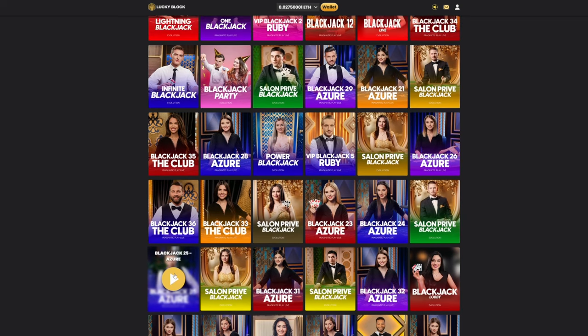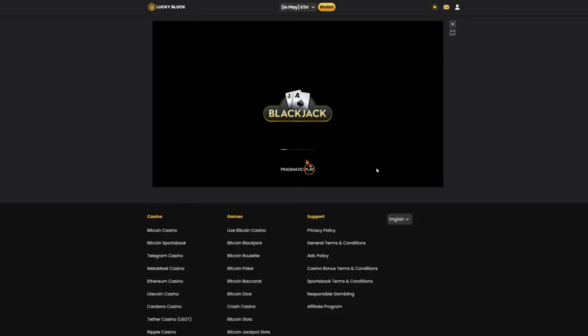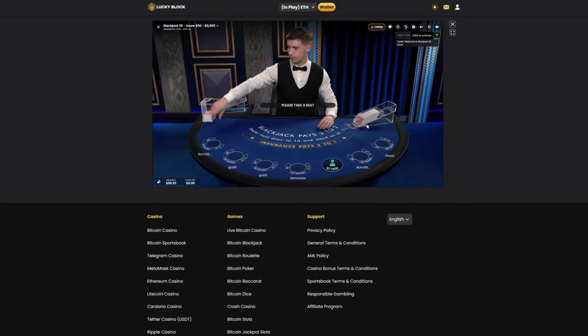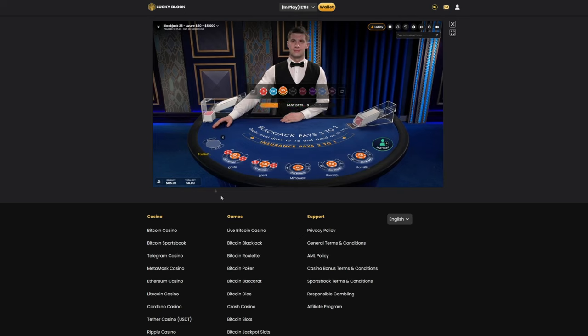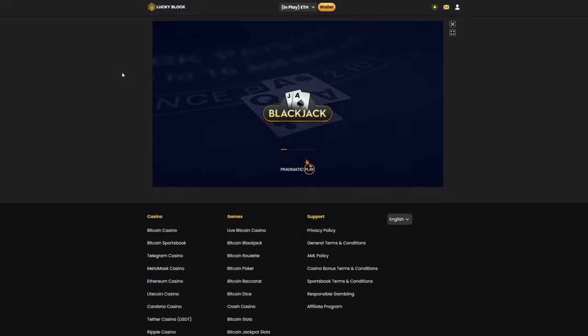When we start, the one thing we need to look for is a game at the start of a shoe. We don't want to come in halfway through because then we don't know what cards have been dealt and we're just playing blind. I'm going to look around for a bit to see if I can find a game that's about halfway through and looks like it's about to finish, then generally when they draw the card that signifies the end of the shoe — like this guy here, he's got pretty much most of his shoe dealt. I'll sit down but I won't place a bet. It's a $50 table so I'm not going to worry about that. I'll look around, find a good game, and let you guys know.